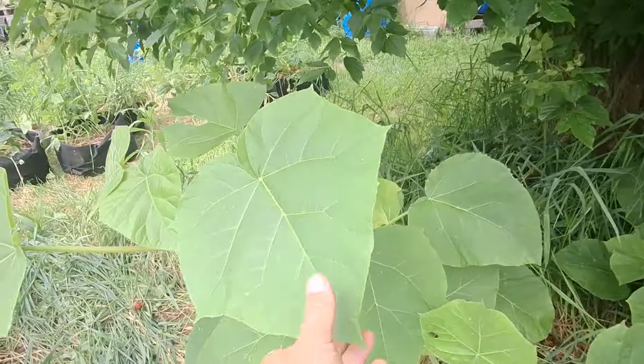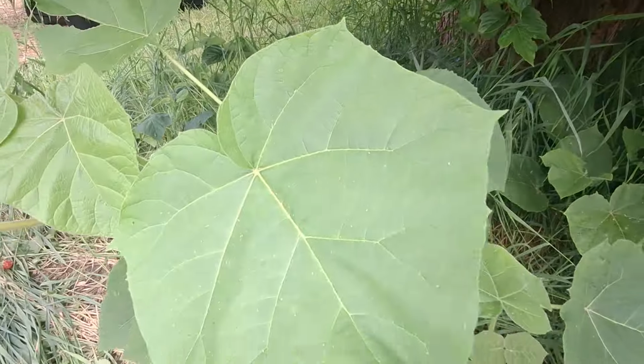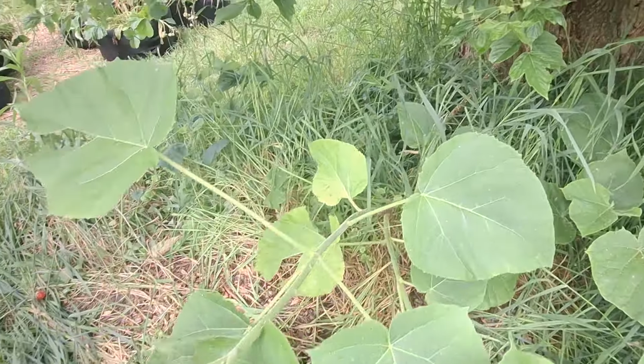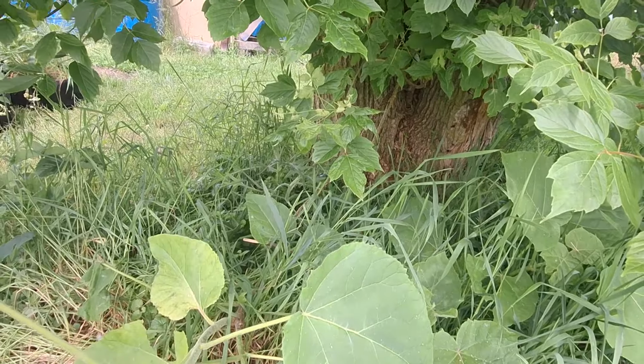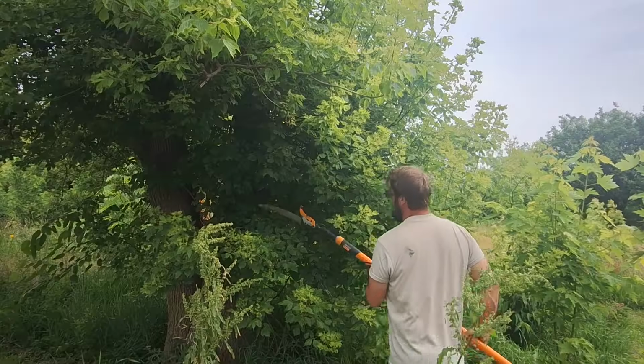And then we also have this tree that is growing down. I forget what it's called. Other people would probably watch the video and go, that's what that's called, but I don't remember. So what we're going to do is trim that back quite a ways, and then trim all these branches back.